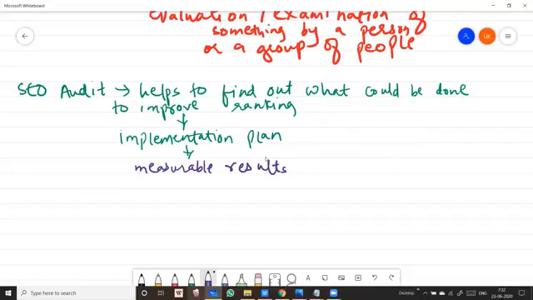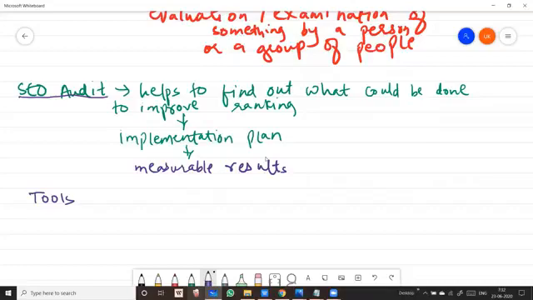And the tools which are required for an audit. We had seen two, three important tools, but one is very important.